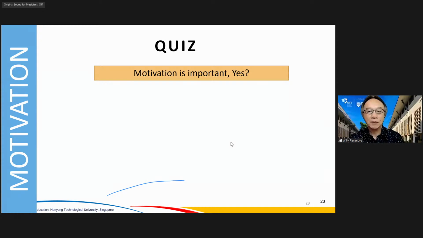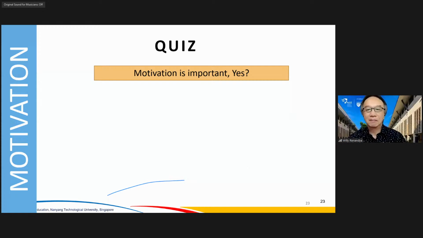Again, I'm going to repeat this question for everyone. Please turn on your audio and you can say this together, not just Ibu Putri, but it's for everyone. Please say it together. Motivation is important, right? Yes, please say yes. Yes. Yes, of course. Look at that. The power of technology, the power of microphones. You know, the moment you have your audio on, and everyone says yes.